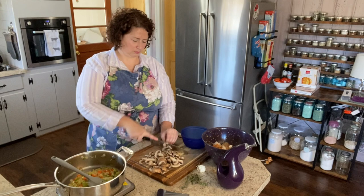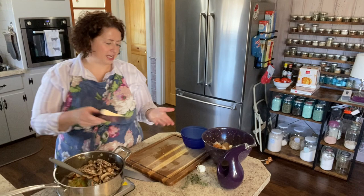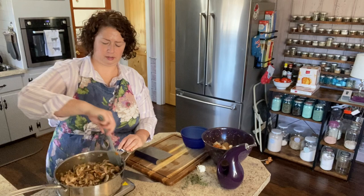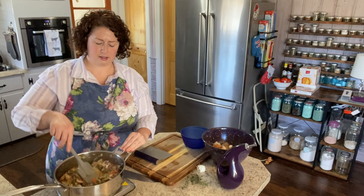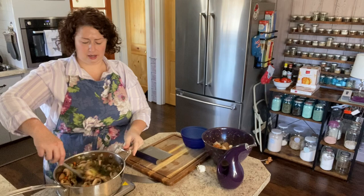All right, so when I get my mushrooms in there, I'm going to let this cook for a little while, let the mushrooms kind of sweat out. I'm going to go ahead and salt again. That's going to help bring the water out of the mushrooms and get a jump start on the water coming out and then cooking down. And I've got a handful of thyme that I picked out of my garden this morning. So I'm going to just throw that in there and I'll pull the stems out later.